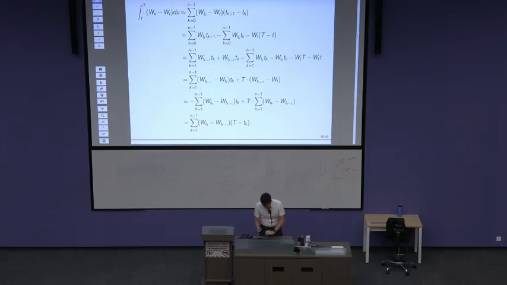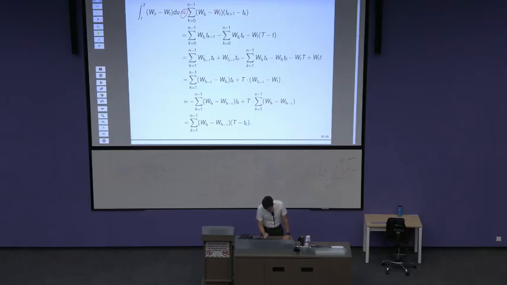According to the definition, the approximation symbol just means that if the partition is fine enough, so if the difference between tk plus 1 and tk is small enough, then the right-hand side approximates the left-hand side. This means I'm starting with some partition of the time interval from t to capital T. And this is just a definition of the integral.